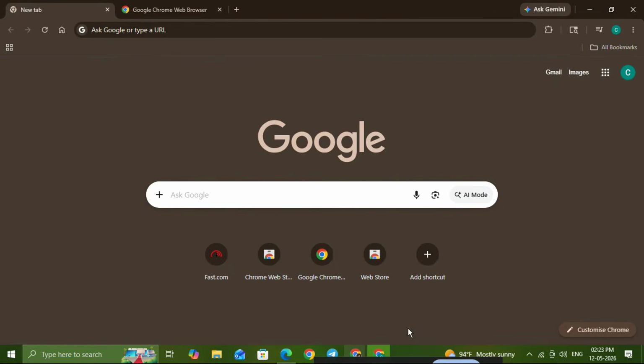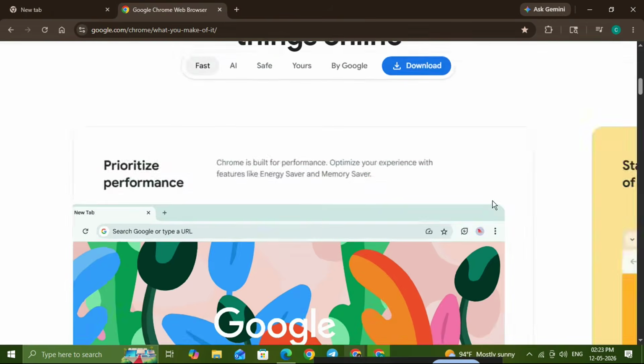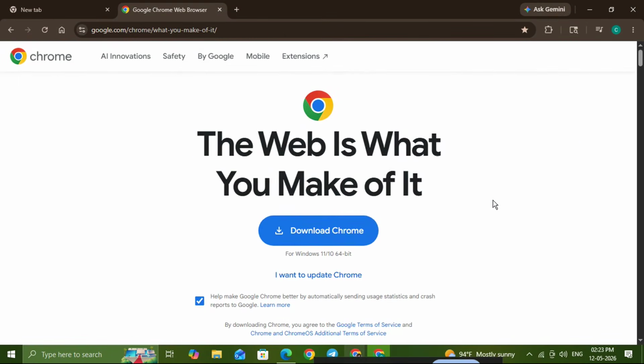First, restart Google Chrome completely. Close Chrome, make sure every window is shut down, and then open it again. Once Chrome reopens, go to any web page and try scrolling normally. Sometimes a browser just gets stuck because of a temporary glitch, and a simple restart is all it takes to bring scrolling back. If that does not fix it, move on to the next step and restart your computer.